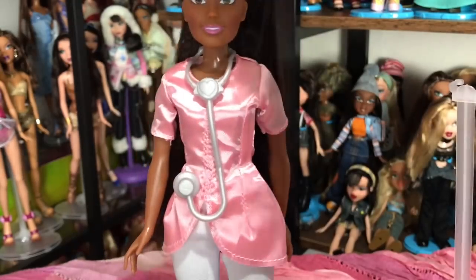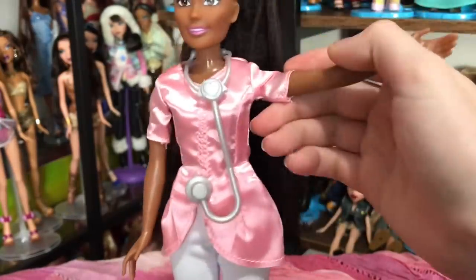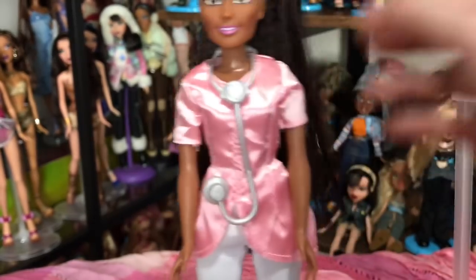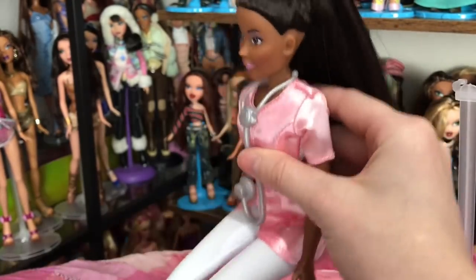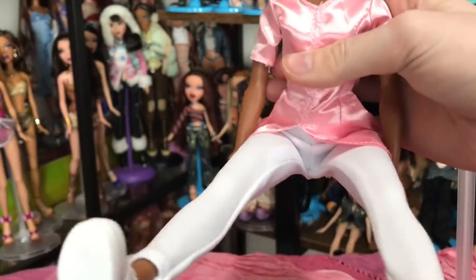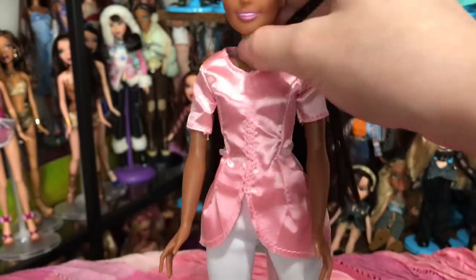The outfit I'm really impressed by too, because again this is such a lower priced doll, so you'd expect the outfit to leave a lot to be desired, but it's pretty good. The construction on the top is the piece I'm most impressed by — it's a really substantial nice piece made out of a shiny fabric to mimic a doctor's outfit. Her pants are soft and stretchy, and her shoes are actually really nice too. Her articulation is a swivel at the head. She can move the arms outward and around, so she has a pretty good range of motion.